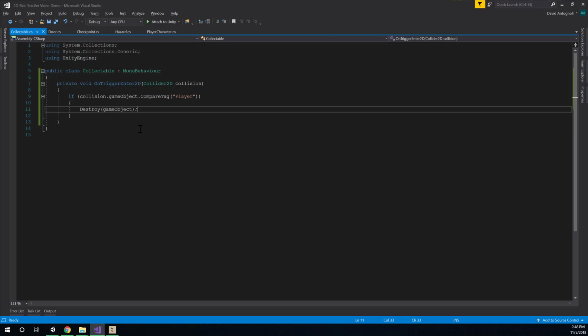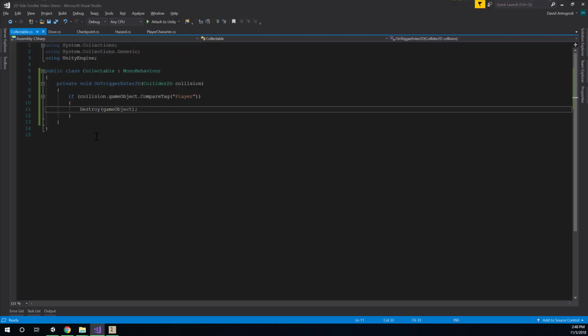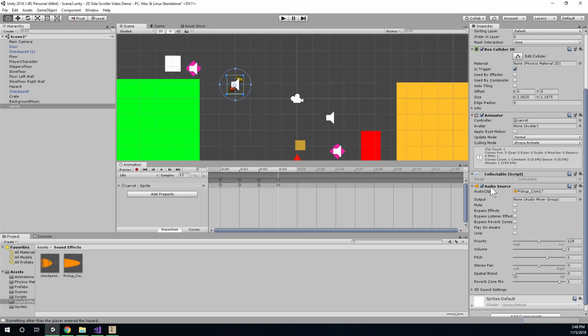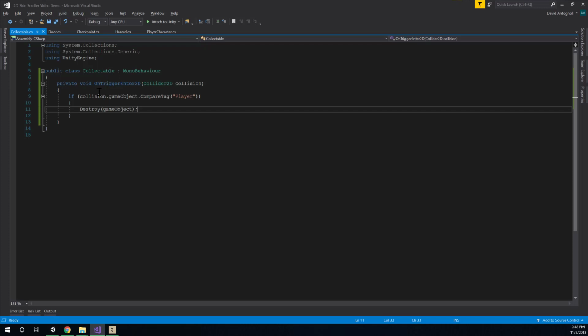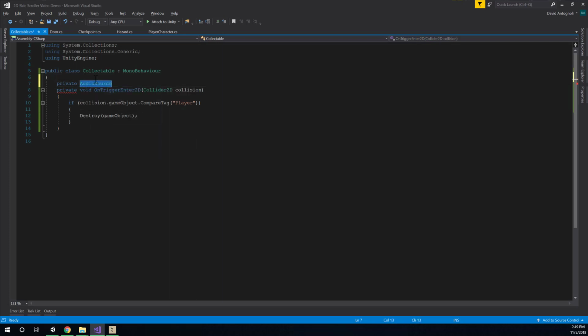So the way to get this to work, first of all, since we need to tell this component to play at a specific time in code, we need a reference to this audio source component in our script. So the pattern that we'll use this time around for that is to create a private variable of the type that matches the component in question. So it was an audio source. So I'm using capital A AudioSource because that's the type of the component that I'm looking for.